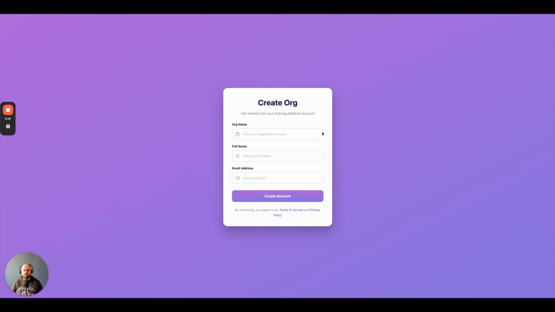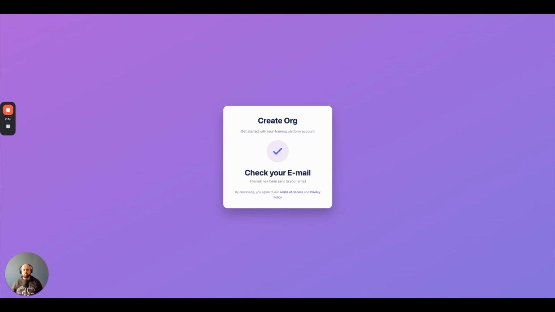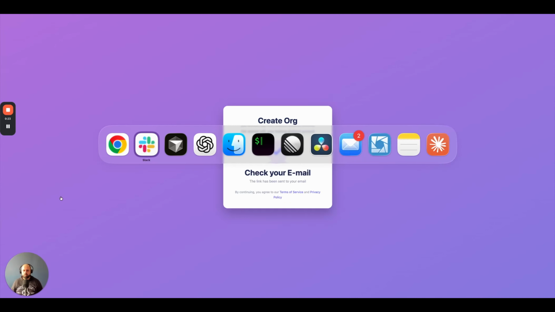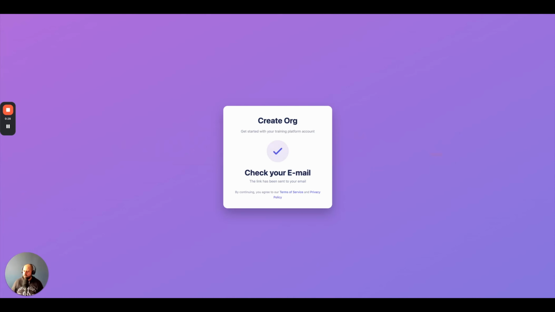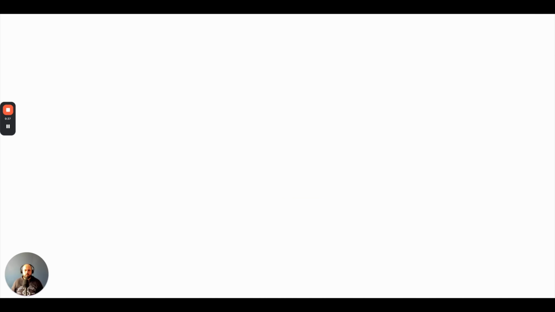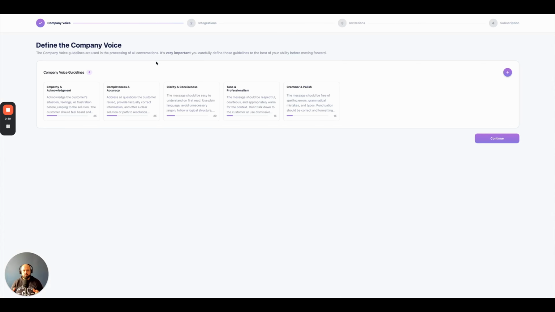I want to show you how easy it is to set up a new organization with us and use our integrations to sync all of your data over to RipeText. So let me start by creating an organization. Now I'm going to get an email, and from this email I can click the link on it. Yep, and I'll be brought to the onboarding screen of RipeText.